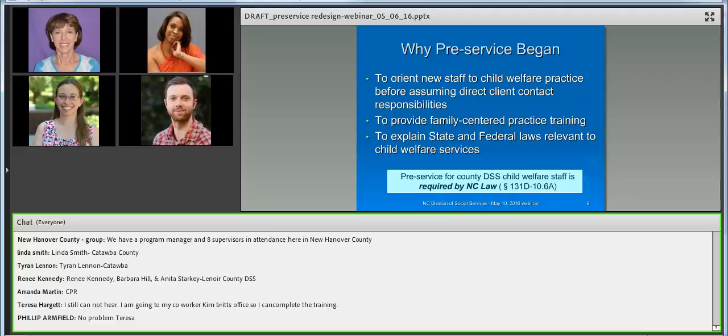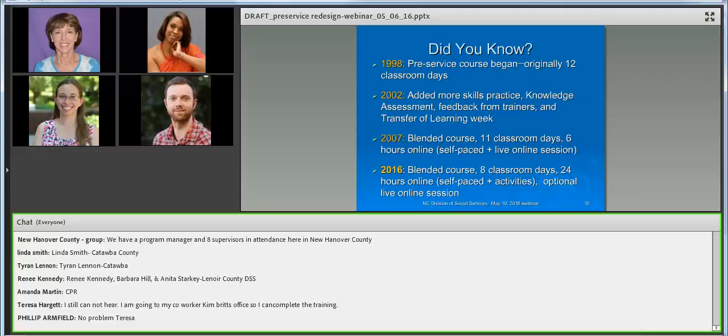So let's take a look at how the course has changed over the years. And I saw somebody was particularly interested in that. So as I mentioned, it began in 1998. And as you see here on the screen, from 1998 through 2006, all of the training was in the face-to-face classroom. And then beginning in 2007, the course became blended, which, as you know, means that some of the content was online and some of it was in the face-to-face classroom.